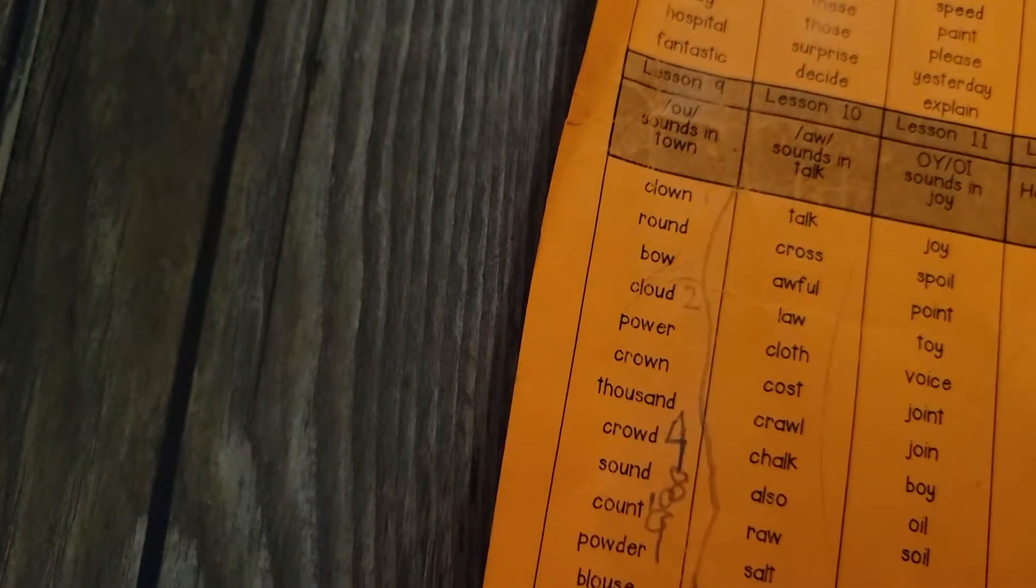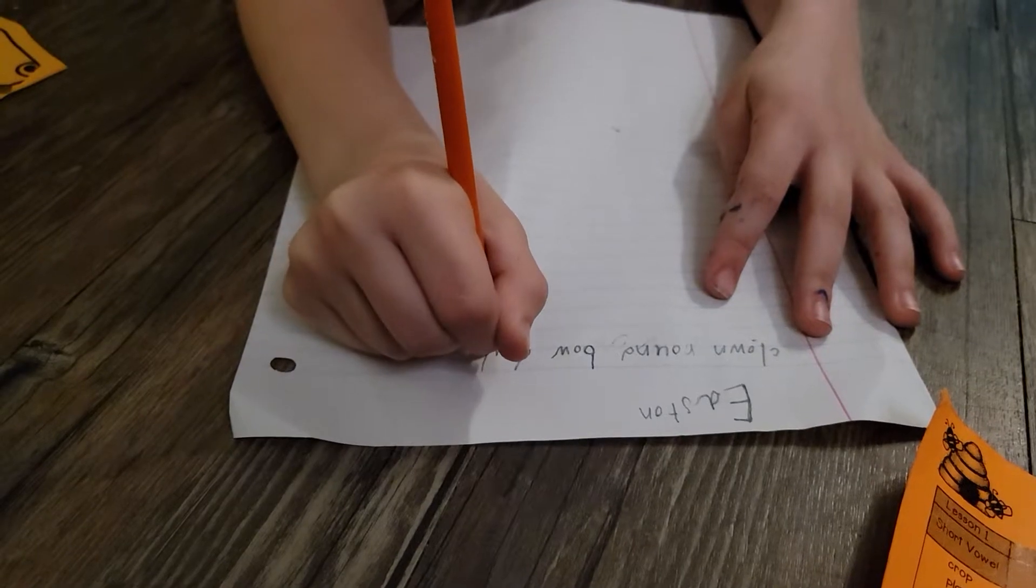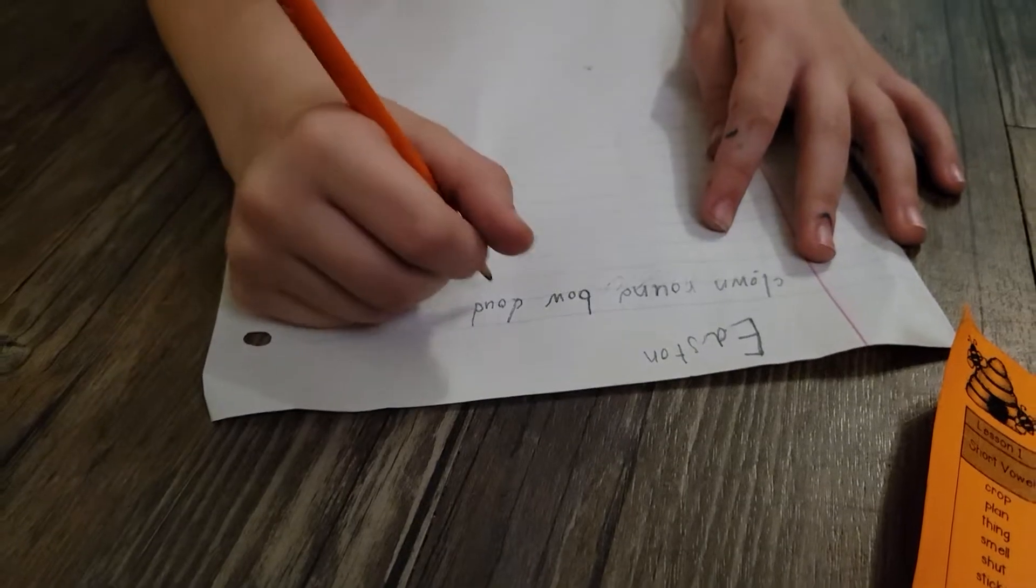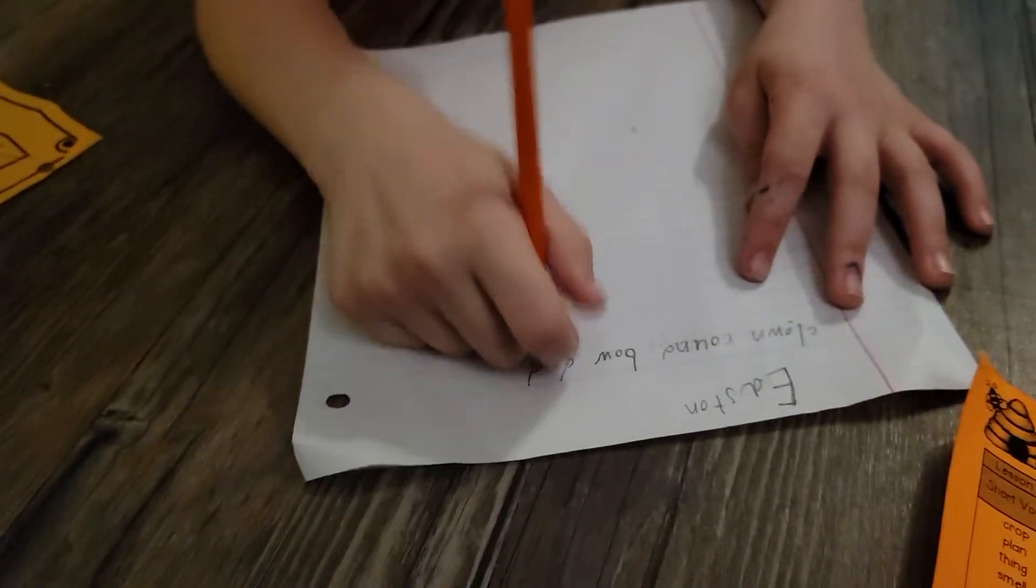What's your next word? Alright then. Cloud. Cloud. Is that it? Yeah, C, L, U, D. Okay, it almost looks like a D right there. The C and the L are so close.